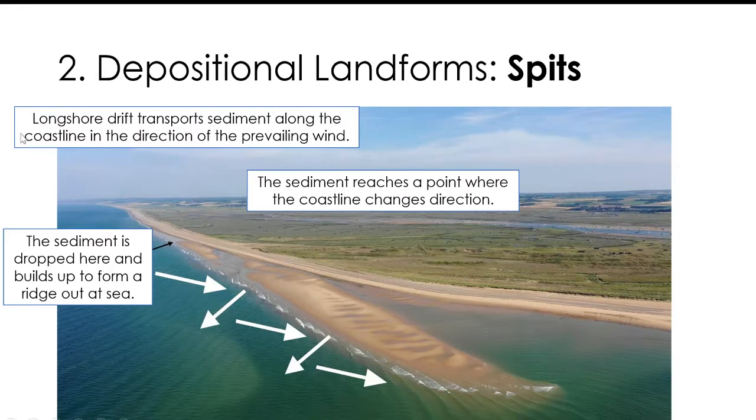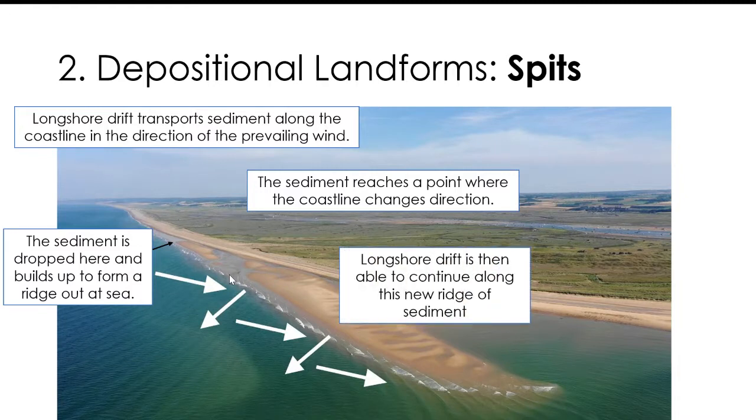What that means is that when that sediment is built up, that longshore drift can actually carry on along that part of the coastline, along the new sediment ridge, and that will continue to the point at which you're looking at here, where you end up with a long ridge of lots of built-up sediment over time.